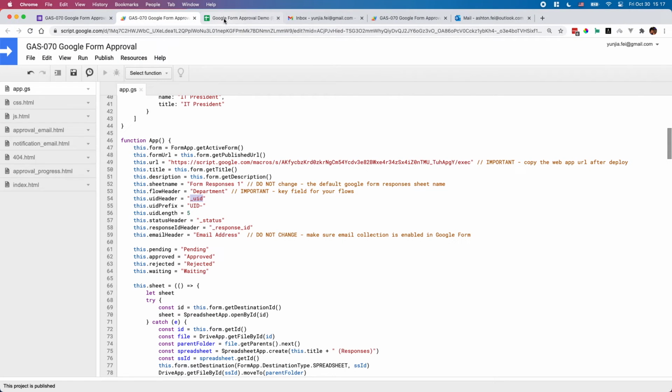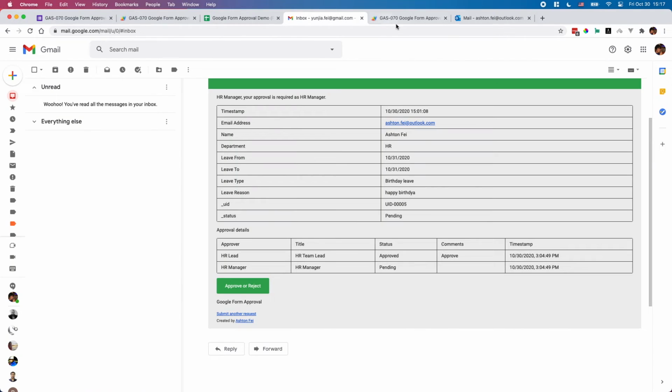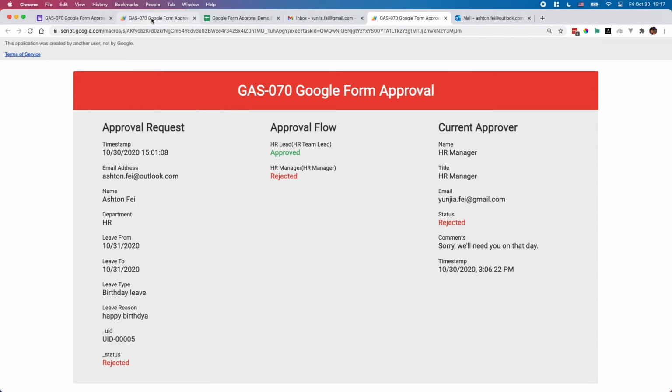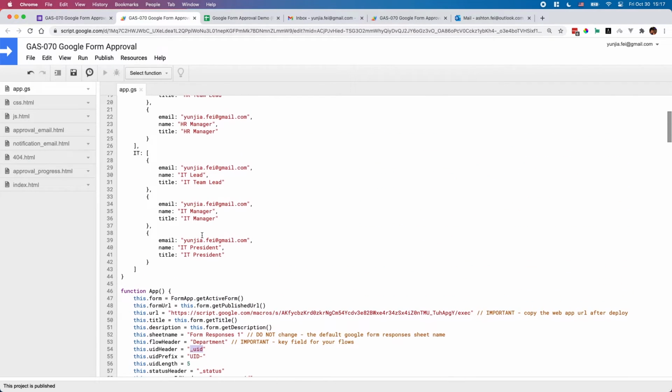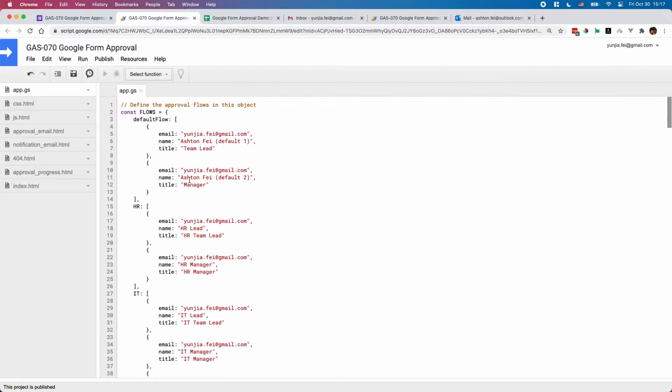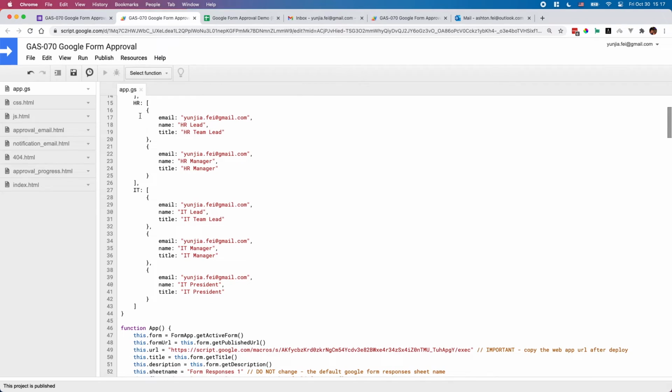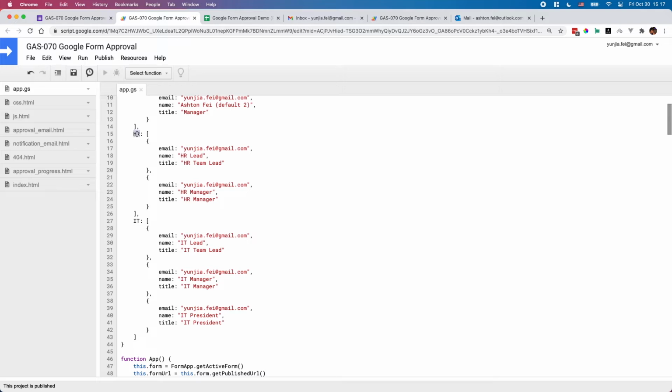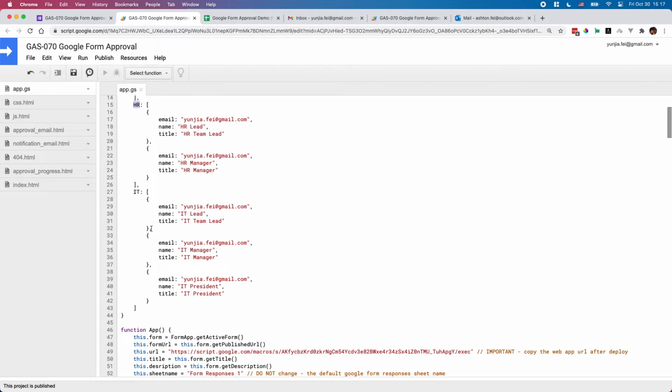All right. So I think that's almost everything you need to do. I only covered the basics of this approval workflow. I didn't do a lot of complicated stuff. So maybe one more thing. You can have different persons for each flow. In this example, for this HR, I only have 2 approvers in this flow. And for this IT, as you can see, I have 3 persons in this array.